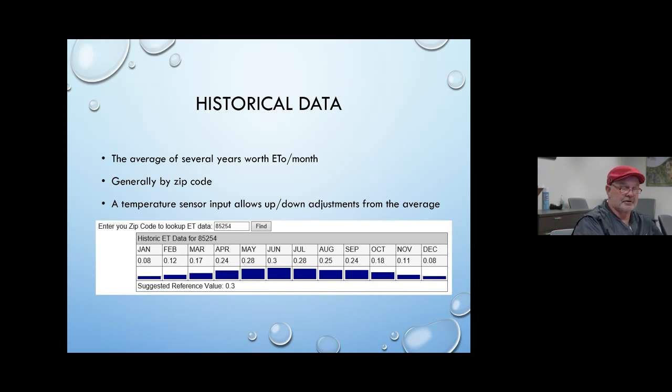We had a funny year this year — our summer was not our normal summer. We didn't have any rain events, which would also decrease your need for irrigation, and our July and August seemed to get warmer. The increase might flatten out this year into a big flat spot for June, July, and August. But on a rolling average with multiple years put together, it kind of averages out to a very similar pattern each month of the year.